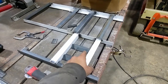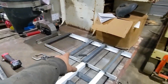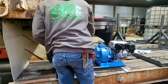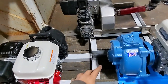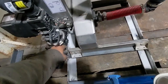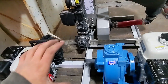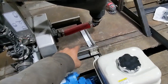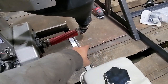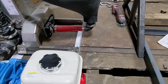I'm not sure quite where these two need to go yet, so I'm gonna put this under all that, make sure it lines up, and then we can weld everything solid. So it looks good. I can weld everything up I have so far and get my dimensions to put square holes in those to clamp it fast. And it looks like I'm gonna have to do something about that. Clamp it down and weld it or something, because that sheet metal in the middle is too high. It's pushing my framework up.